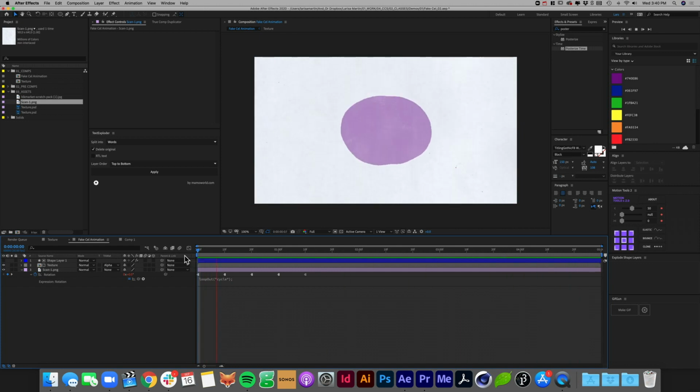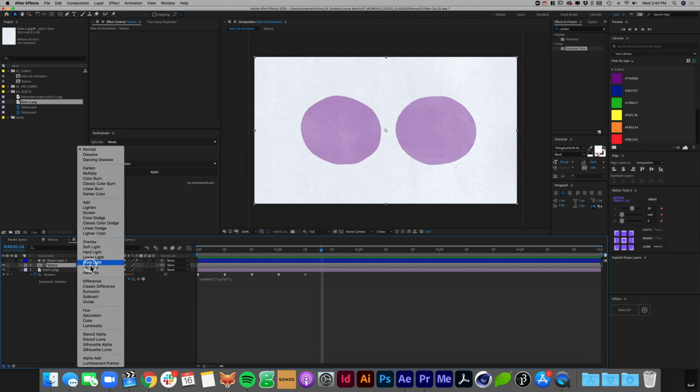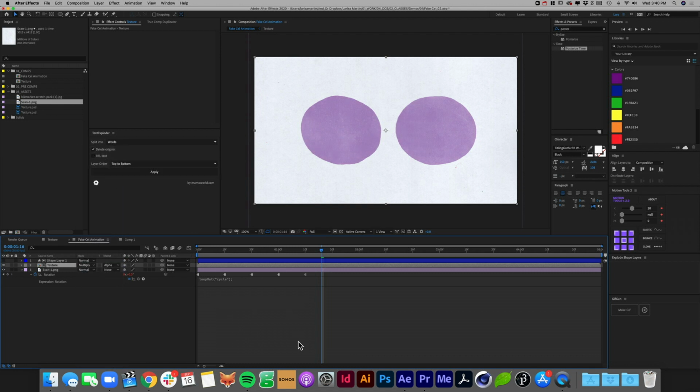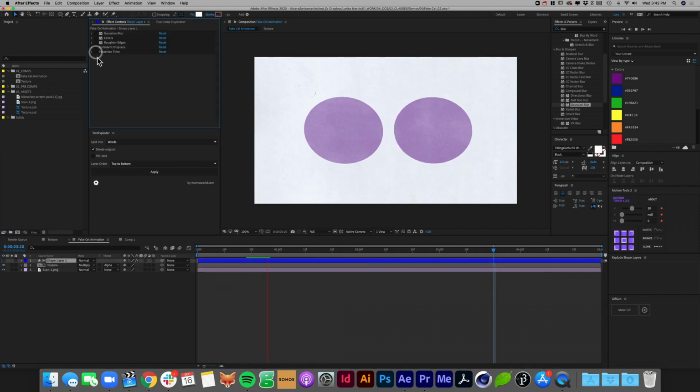Okay, so now I have this thing that looks really organic and not so vectory and After Effects-y. I think if I change this to multiply, yeah, that looks even better. Anyways, you get the point. This looks really organic and feels fluid, as opposed to if I took off all of these effects. There's a big difference, I think, between how this feels really digital, and this feels really analog.